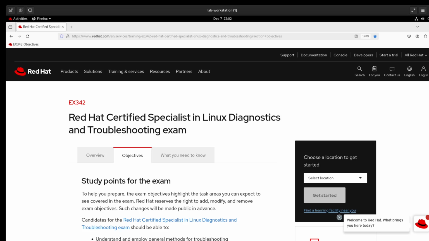Also, a reminder that these are my practice sessions for the exam. I am going through each of the listed objectives from Red Hat and trying to either explain the concepts behind the objective or do some examples of whatever the objective is asking. And at the end of the video, I'll do a little self-assessment. Hopefully, I will feel confident with whatever the objective is, but if not, I still have just under 2 weeks to do a little bit of brushing up and filling in some knowledge gaps before the exam.